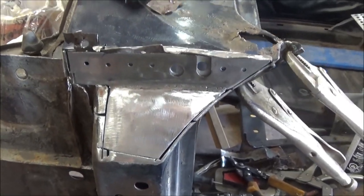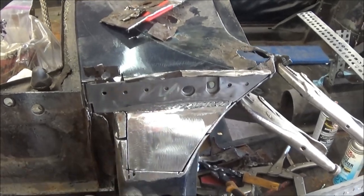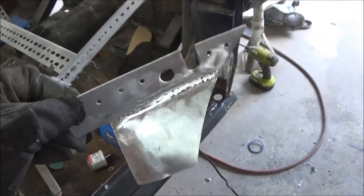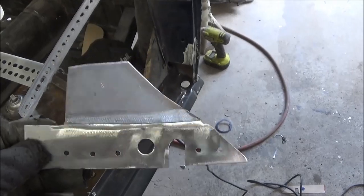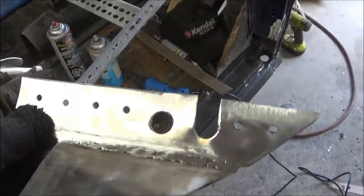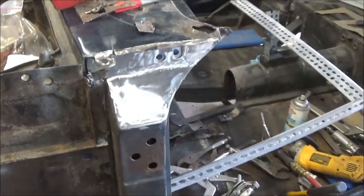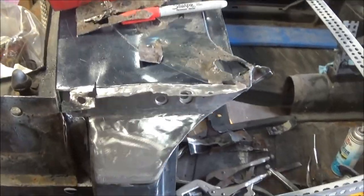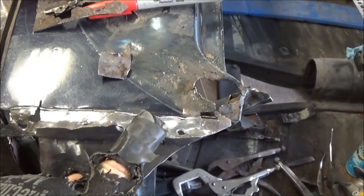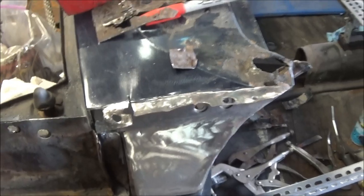There's a final look at that patch — just finished welding and grinding down. I could probably grind it a little bit more, but I can always body work it a little bit afterwards. Here's the back side — we're going to zinc prime the back side and I've drilled some holes for some plug welds. There's a quick look of that patch all welded in and ground down. Now we're going to concentrate on trying to bend this flange back down — obviously it needs a repair piece here, but we'll see if we can rescue some of this flange at least. We've got the hammer and dolly out.